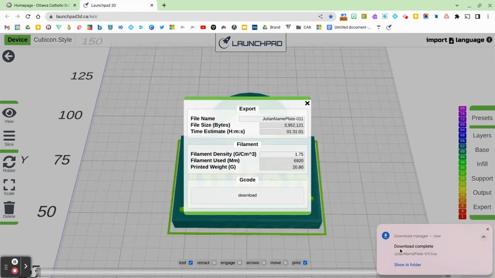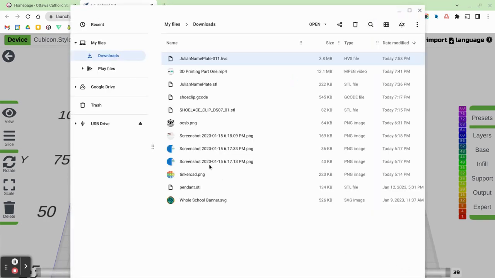Now it says download complete. I'm just going to show in folder. And I know that it's currently downloaded onto my Chromebook, but I actually want to make sure that it's put into my USB drive so that I can stick the USB into the printer and just get going.